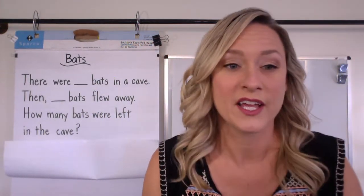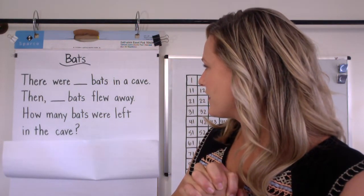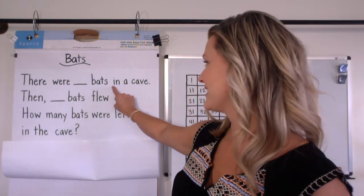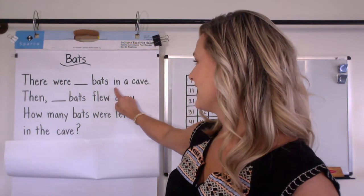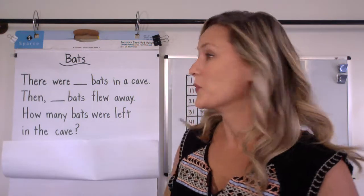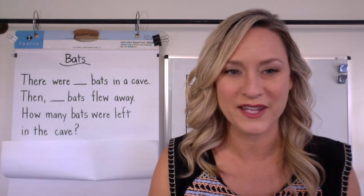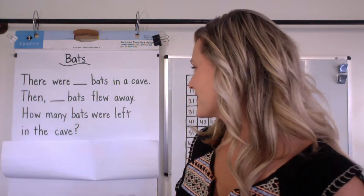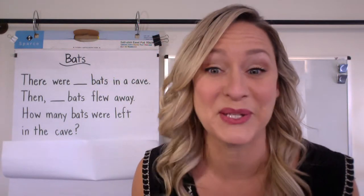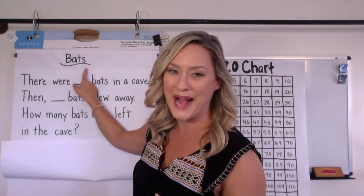This is our story. Let's see if we can find any sight words in here. See if you can find any sight words. Did you find the word in? There's in. And maybe you found the word a right here. I see another sight word. Did you find the word the? See if you can find the word the. Right here. The. And maybe you already know how to read the word bats. This is our story all about bats right here.